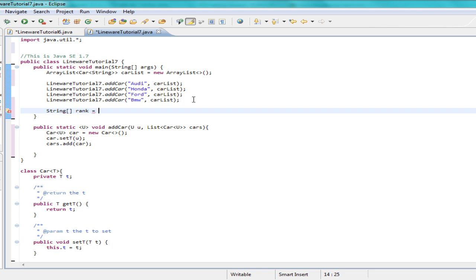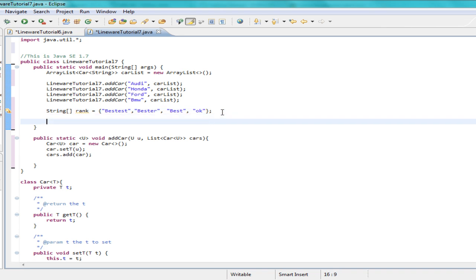And we need to give it 4 rankings, of course. But we need to give these values to it. So we'll say bestest, bester, best, and okay. So now we have that to rank it.